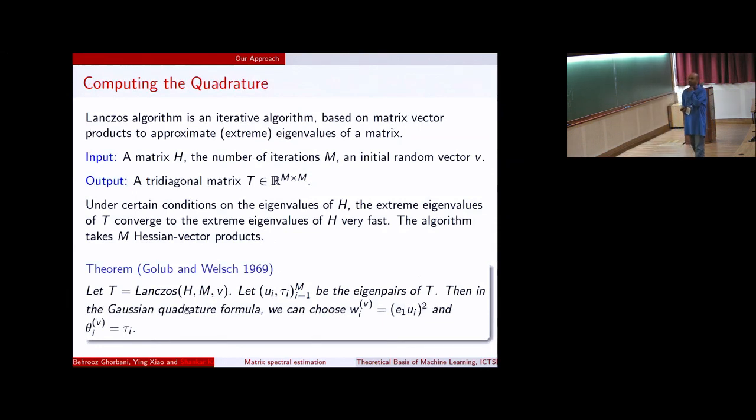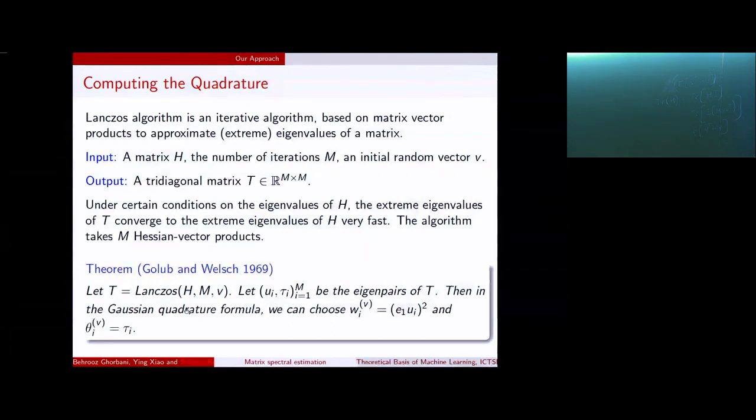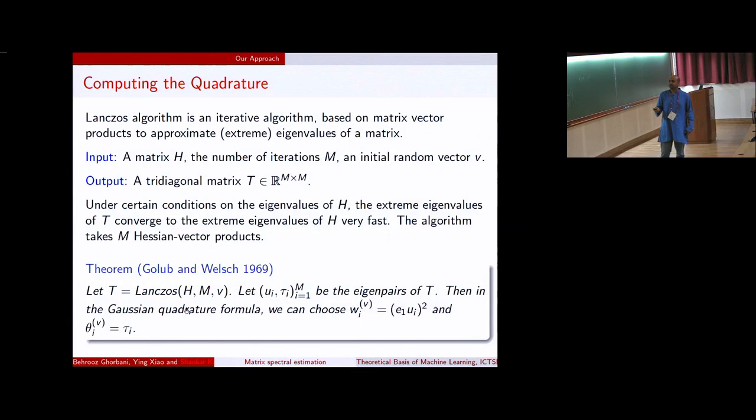Here's where Lanczos method comes in. For people who are unfamiliar with Lanczos, this is a method used, it's a Krylov subspace approach to solve things like symmetric linear systems. Typically you have a matrix H and you create polynomials of, it's called the Krylov subspace, which is essentially take a random vector x and hit it with H several times. And the subspace spanned by those vectors are a Krylov subspace. What Lanczos algorithm does, it creates an orthonormal basis of your Krylov subspace in the form of Q. So that Q times your matrix H times transpose H Q is a tridiagonal matrix.